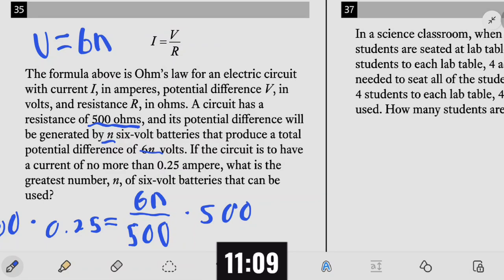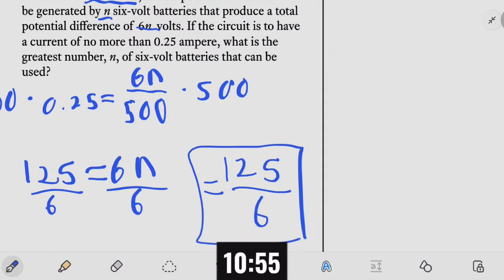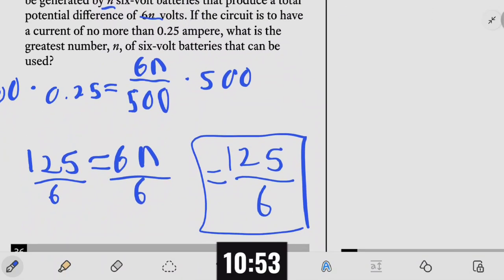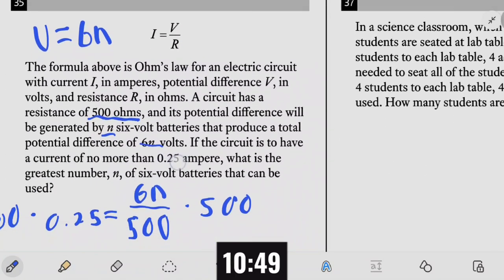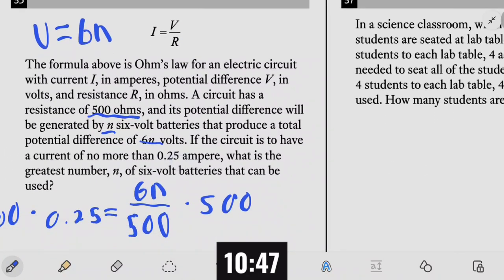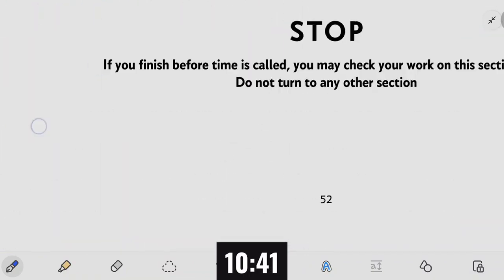Since each battery produces a total of 6 times the amount of batteries volts, in order for that to be true, we have to use 125 divided by 6 6-volt batteries, because each battery produces 6 times volts per how many batteries there are.